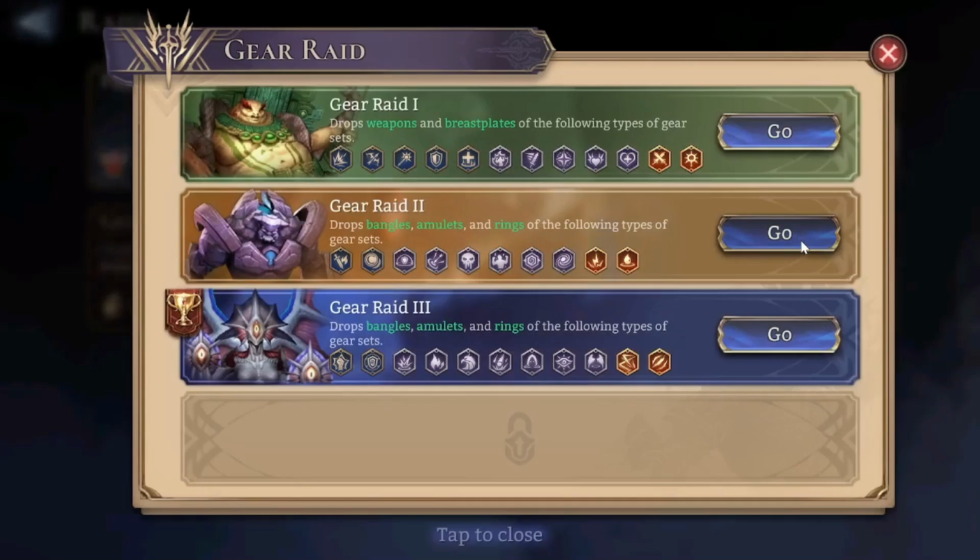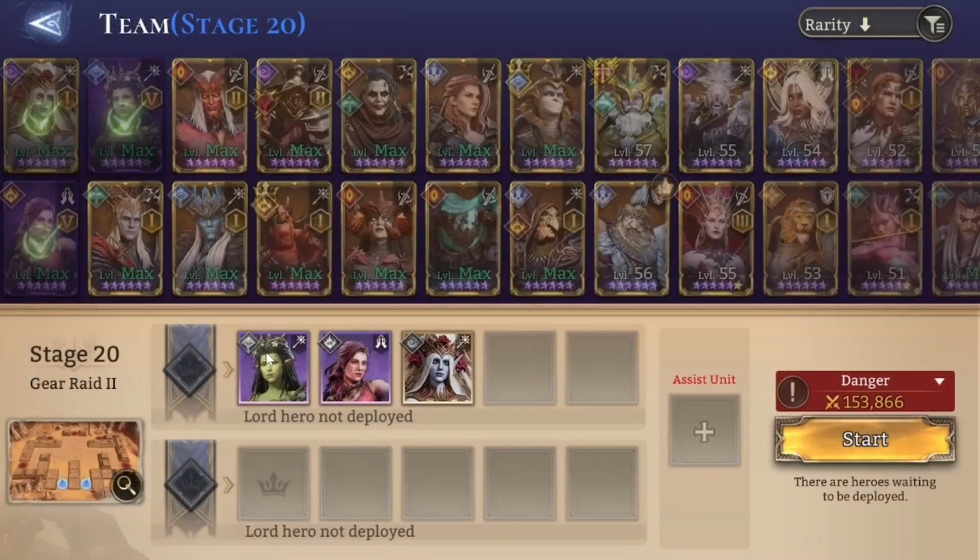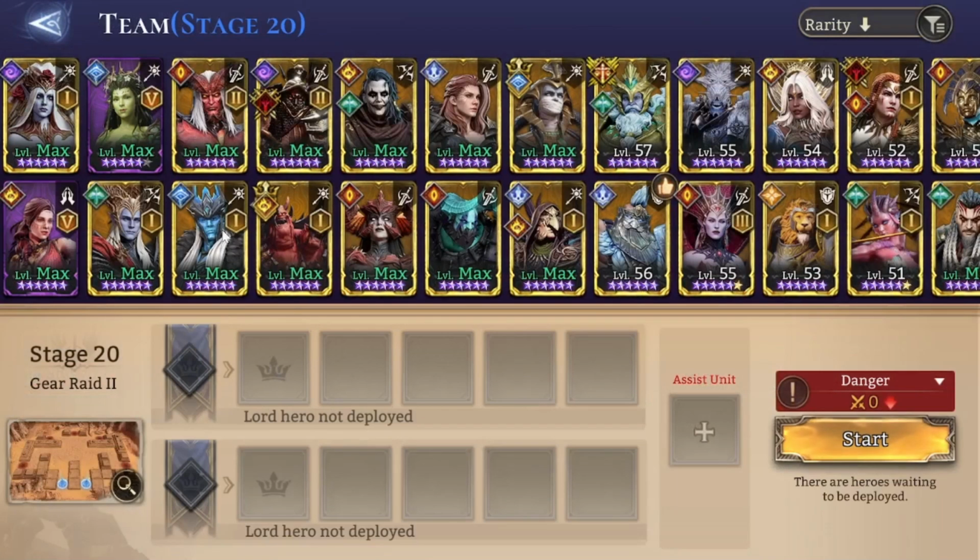That should be a little under 4 minutes. If you have like a Deegs account, then you will be able to get like 3 minutes and 20, 3 minutes 30 seconds on Gear Aid 1, which is kind of absurd, but whatever. Now let's go to Gear Aid 2. I'm going to do 20 just because it's a little hard to beat my auto on the other one.